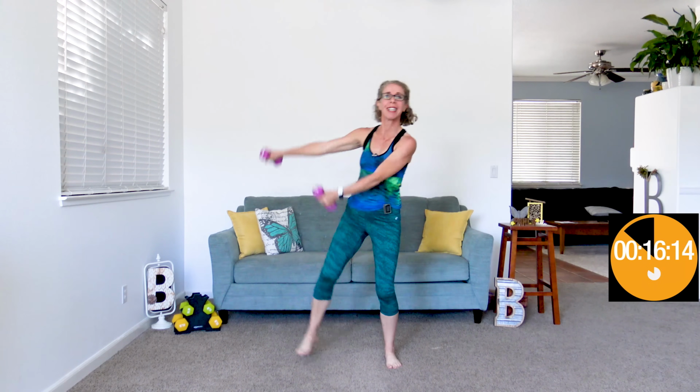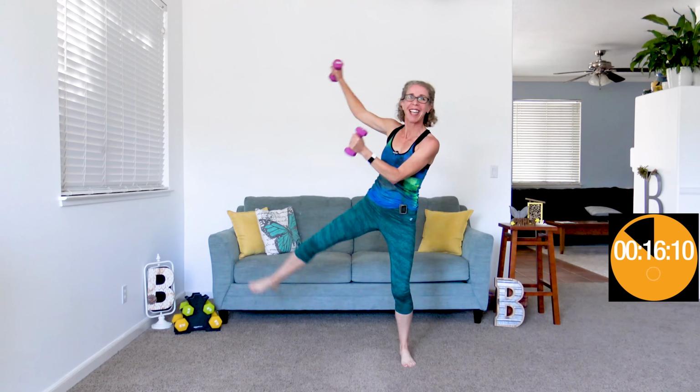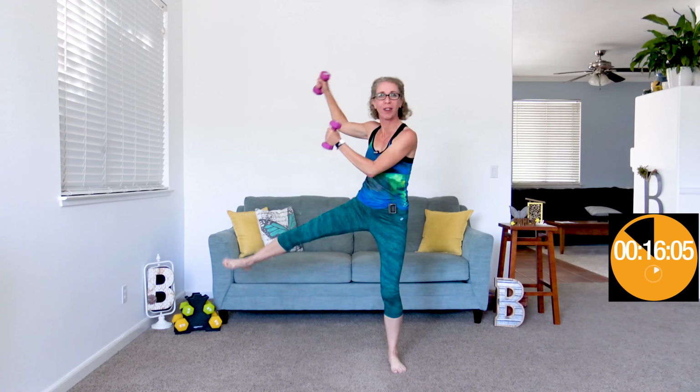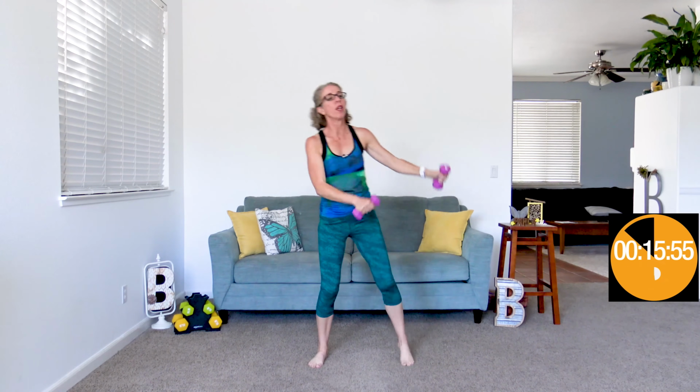Here we go with those ding-dongs. I absolutely love this exercise. There's something about it that just feels so big and so free, and yet absolutely no jumping today and no squatting, no getting down on the ground. We're getting a great sweat without anything being above and beyond. 10 seconds of rest, and then we're going to do can-cans for the second and final time before we move on to a new little mini circuit.